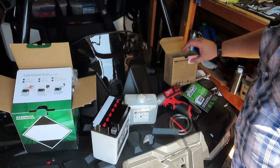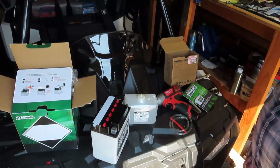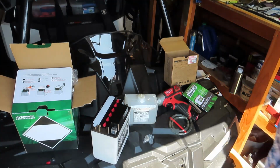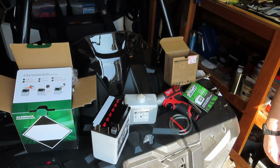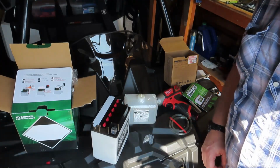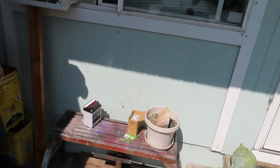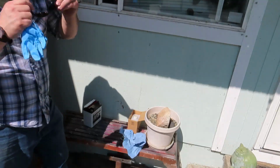So I'm going to transfer over to... I wish I had a board out here. I'll have to go grab one. I got one in the garage that I can sit on out in the yard. Or maybe we'll just do this out in the front. I got a little workbench out front that we can set this up on and fill the battery. I don't know if these will be suitable for battery acid, but it is bright out here.